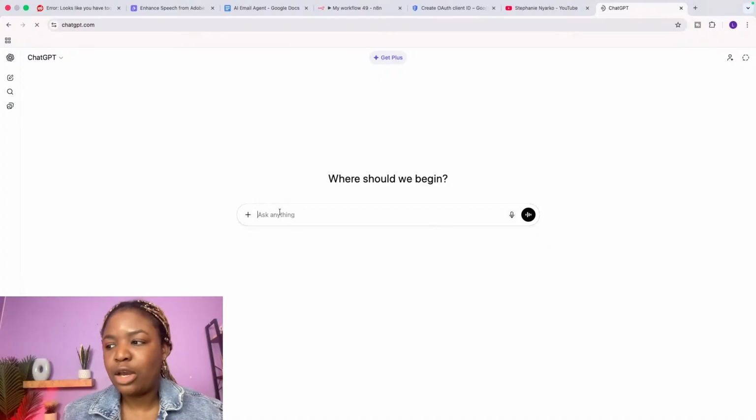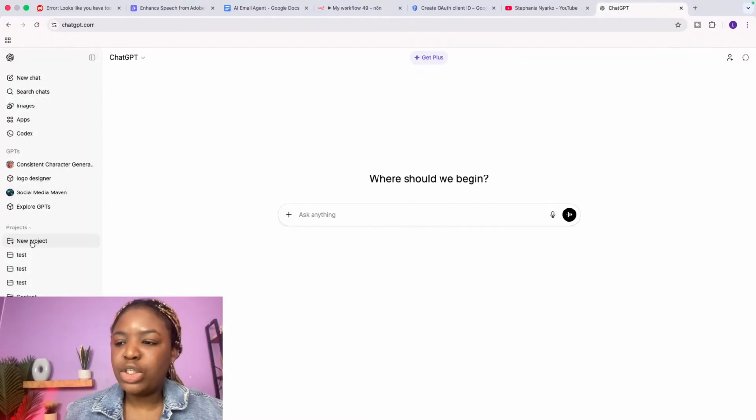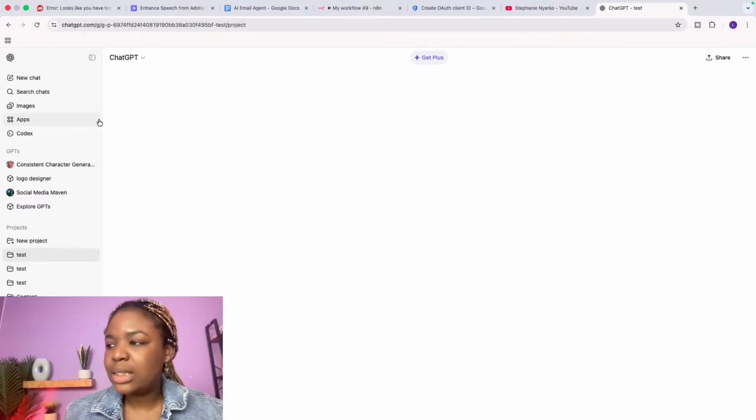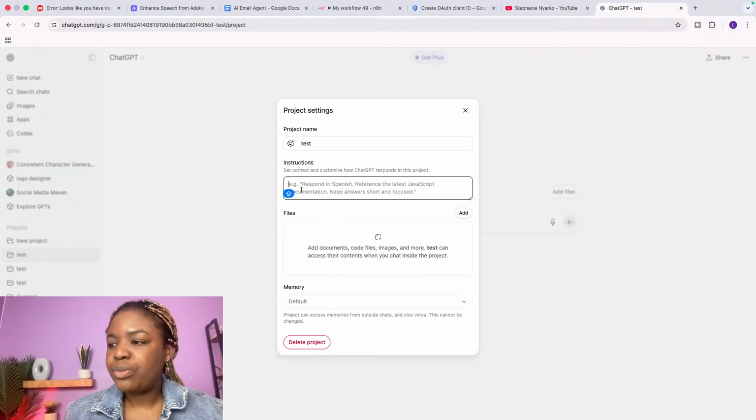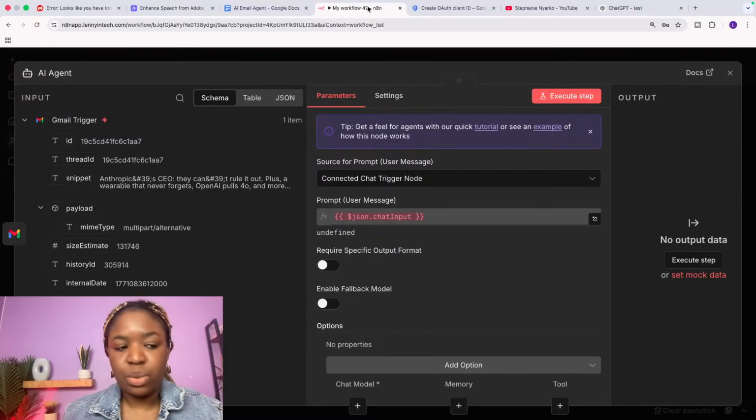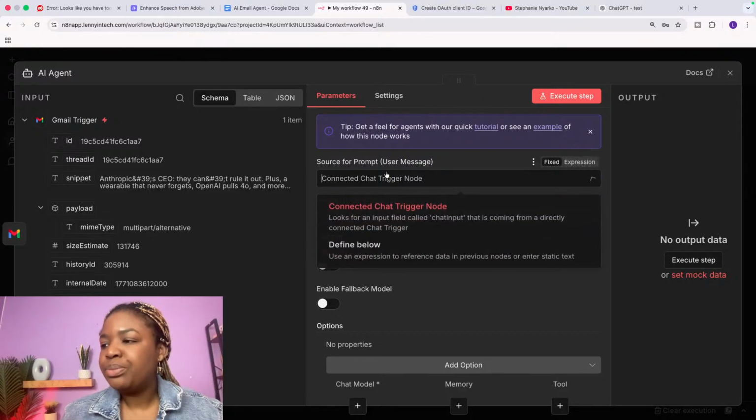That's the user message. And if you are familiar with using ChatGPT projects, you need to add instructions. So it's a similar concept when it comes to using the AI agent node inside n8n. You need to have a prompt user message.